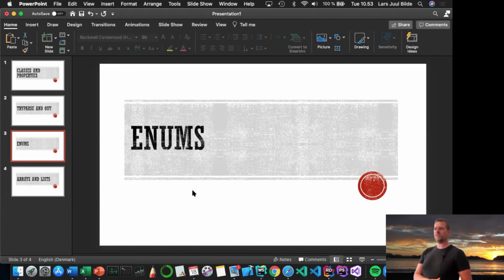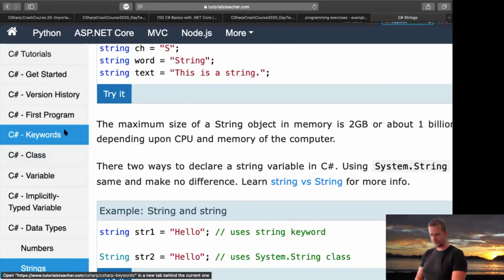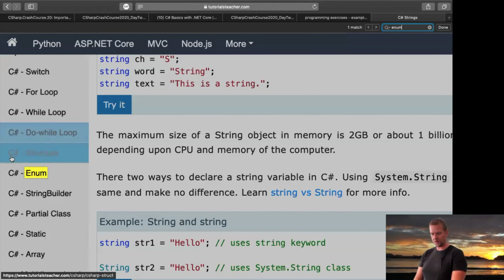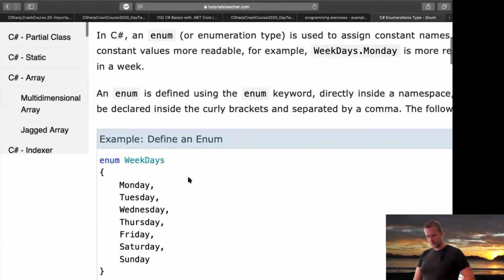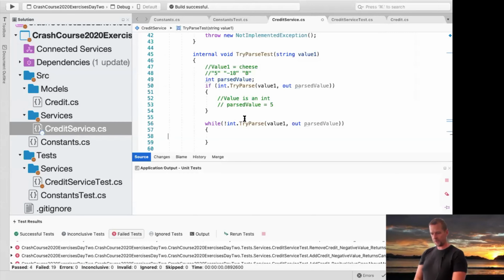Enums, I just want to give you guys a short introduction to those as well. You probably use them in Java, but you might not like them because they're just strange to use or something like that. So I just want to show you what it takes to use enums inside C#. And again, this time I'm pretty much almost sure there was one about enums right here. So this is how you make enums. They are fairly simple.